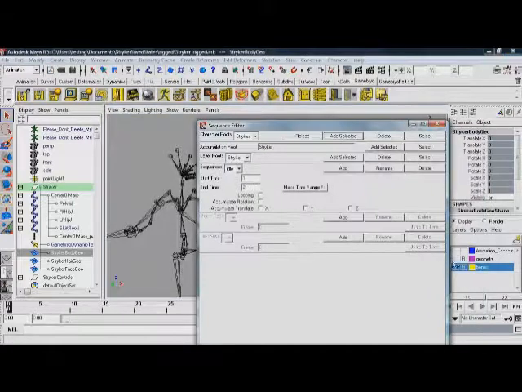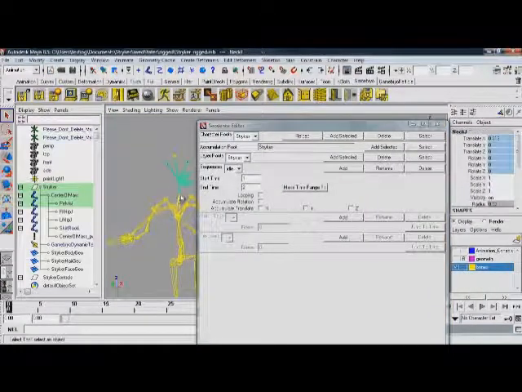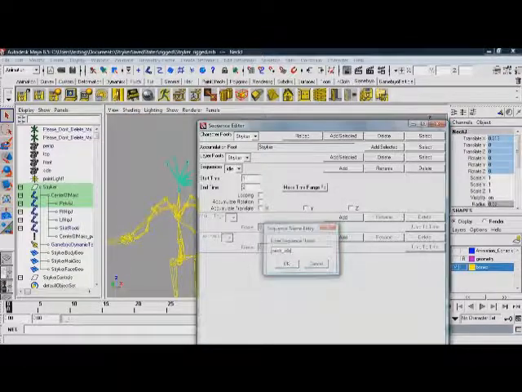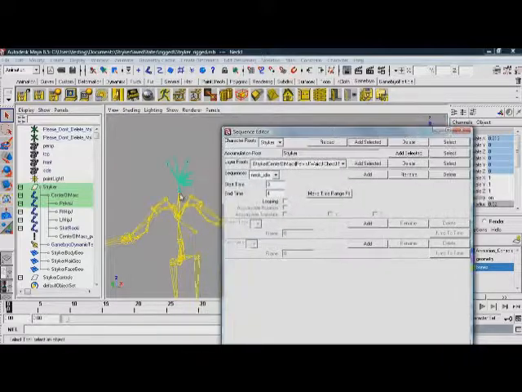Now you may find there's situations where you want to have an animation layer, but there's not a good bone to select to affect that. So for example, if I wanted to make both of his arms a single animation layer, but I didn't want the character's head to be a part of that for whatever reason. As it exists right now, that's going to be kind of difficult to do. I can select the chest, which includes both arms, but it also has a lot of other bones that I might not want as a part of that layer.